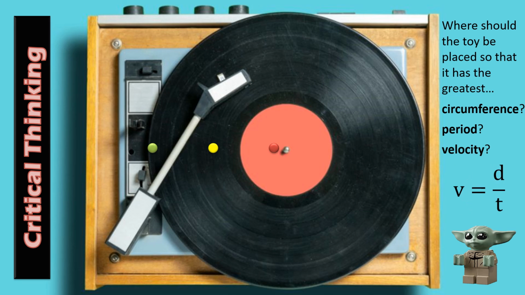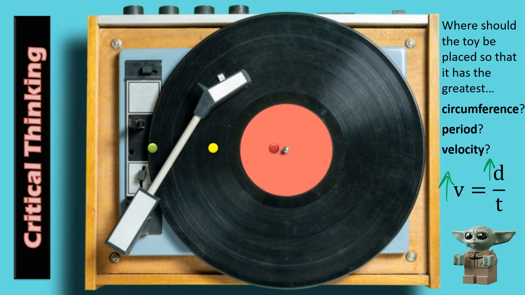Look how slow red is moving compared to green. Green was moving so fast because it had to move the greatest displacement. Green had the greatest displacement, the greatest circumference, and they all had the same amount of time. So green had the greatest displacement, and this is a direct relationship. So this is the greatest velocity. It needs to almost catch up to the other ones. And red was just taking its time.